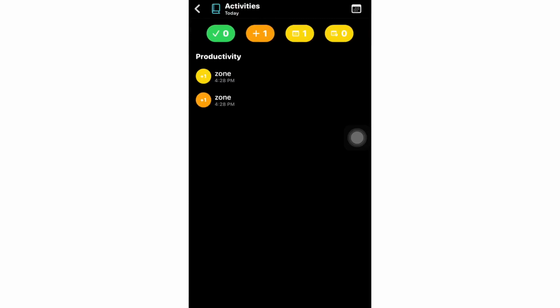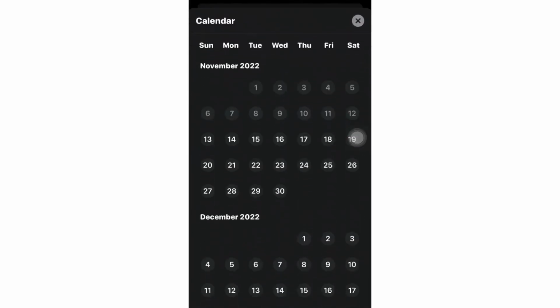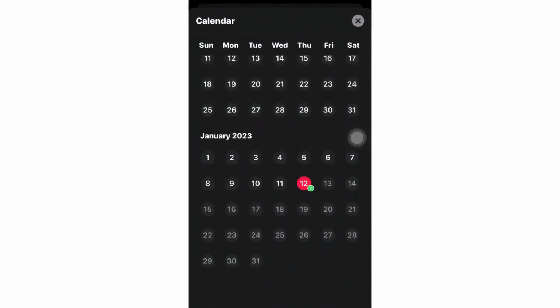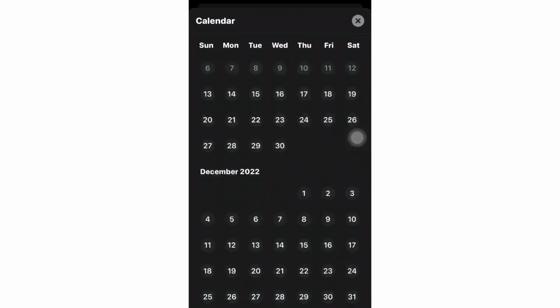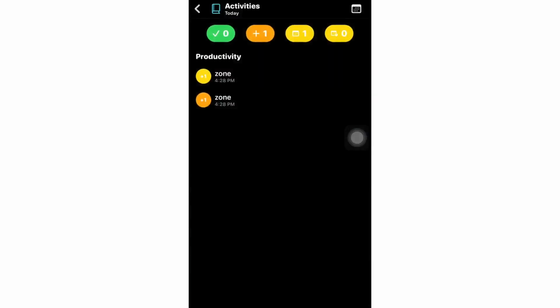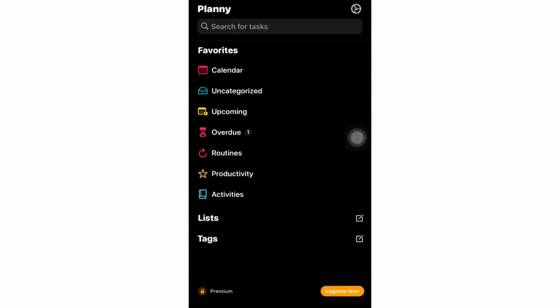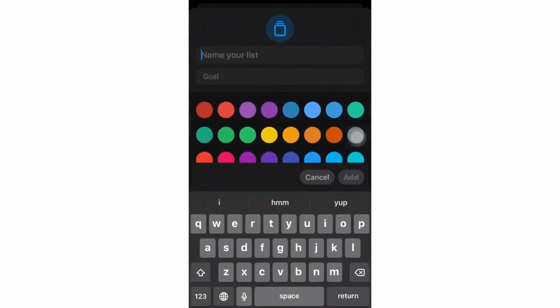So next we are going in the activities, and that is about rating 0% plus 1, and from gallery 1, and from gallery there is 2. There you can see the list has appeared in the productivity zone, and in the zone there are two things, and they are allowing us to add a date here from calendar, and 12 is marked here. It means that today's date is 12, so you can also add a date here.